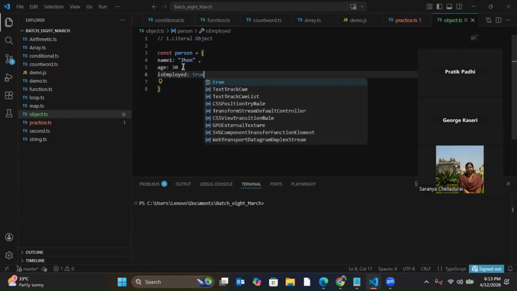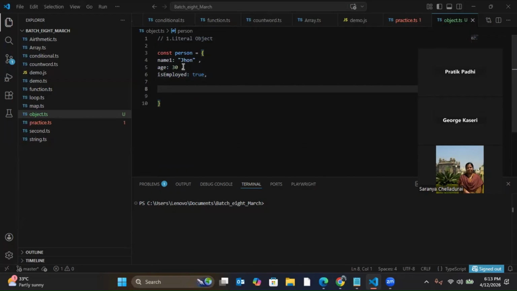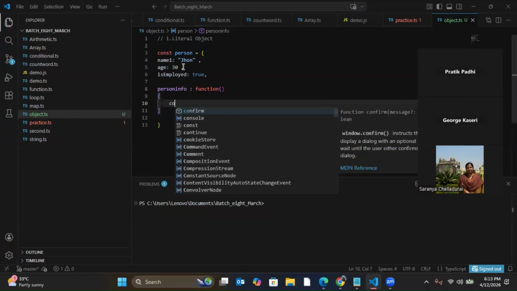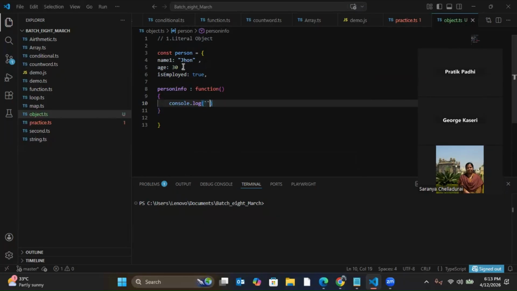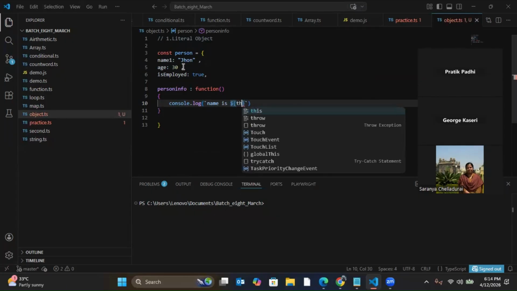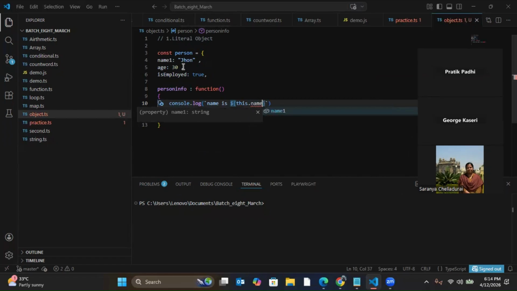Then a function, person info, and type it: what name is this.name? Is this.age also, and is this.employed.